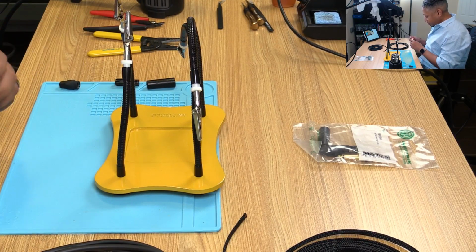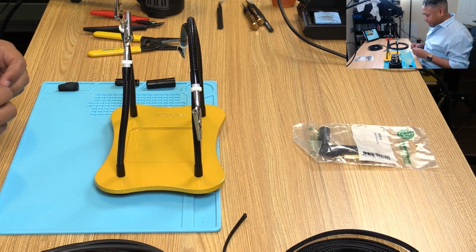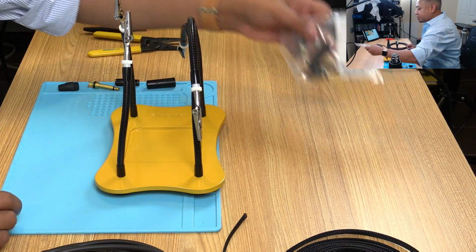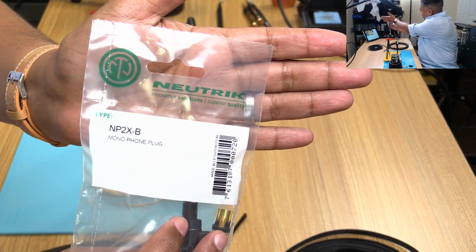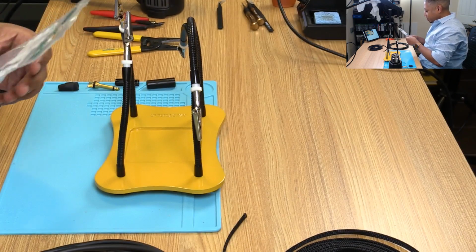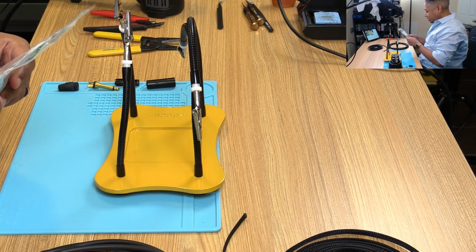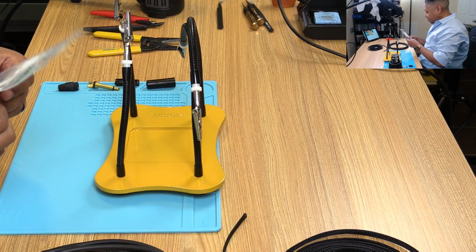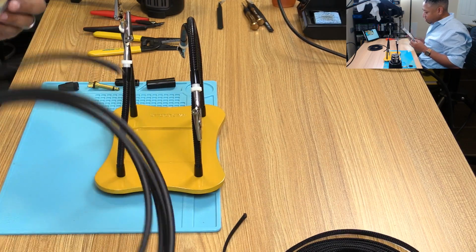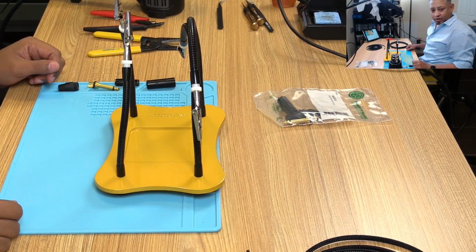So this is a mono 1/4 inch tip. I got this from Neutrik. They also seem to be another big player in the component parts game, so a lot of people respect them. So why not? Good cable, good parts, some Techflex. Let's make it happen.